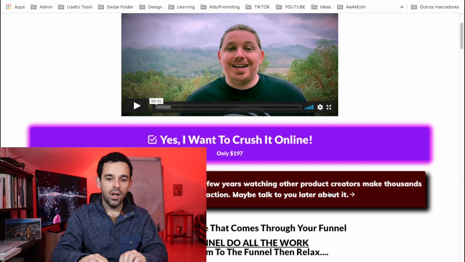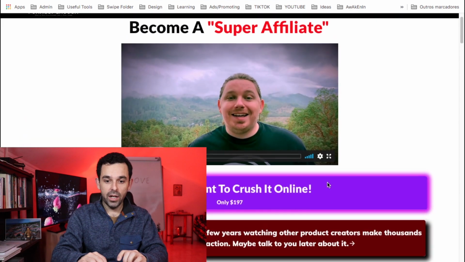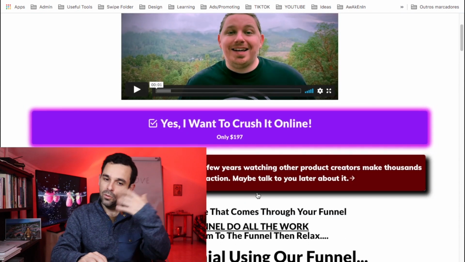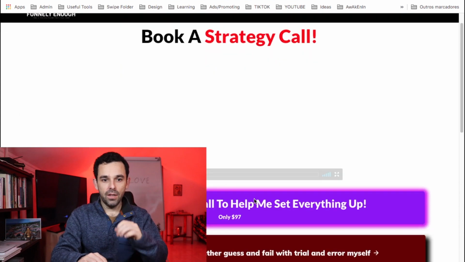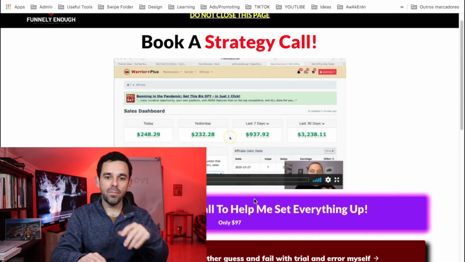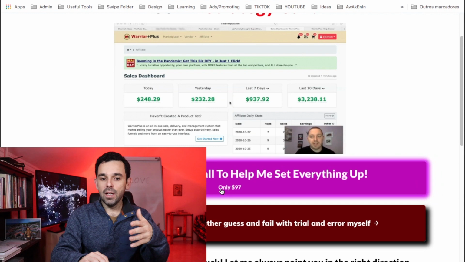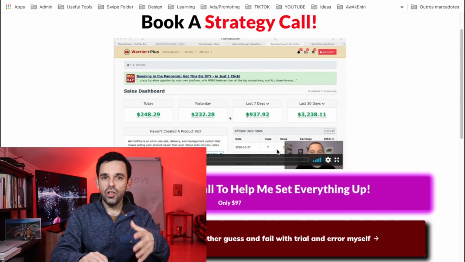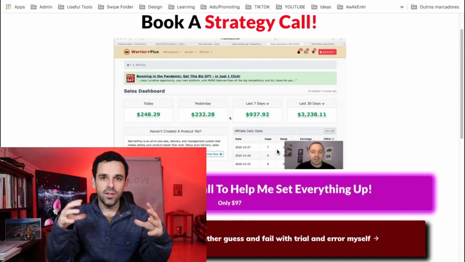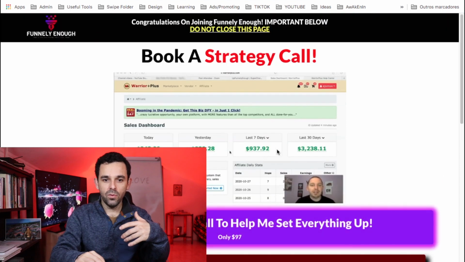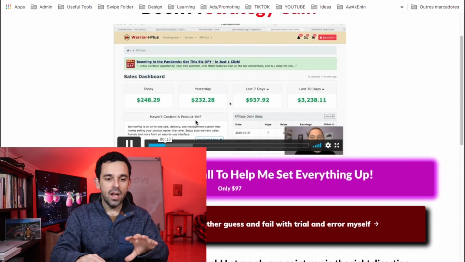So this is an upsell I bought. Okay, you can go ahead and buy it if you want. I recommend this one. And then no thanks to go to the next page, right? And there's even another upsell right here, which is book a strategy call. So if you want them to set everything up for you, they're literally going to teach you how to set up all the systems so you can be ready to make money with this system if you don't know how to do it.